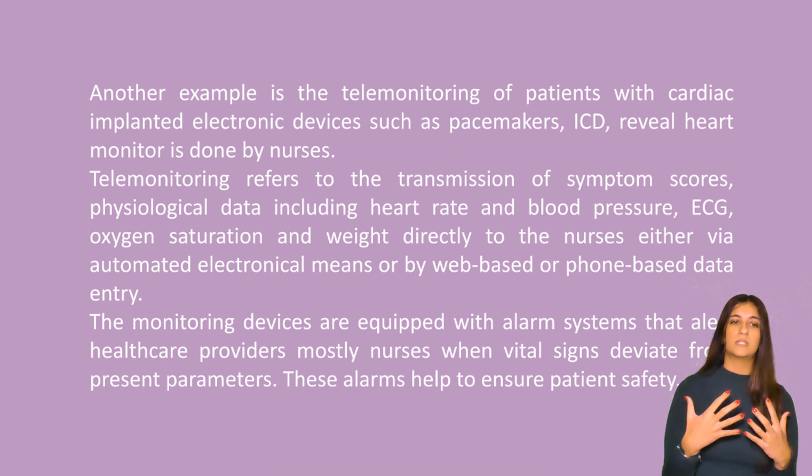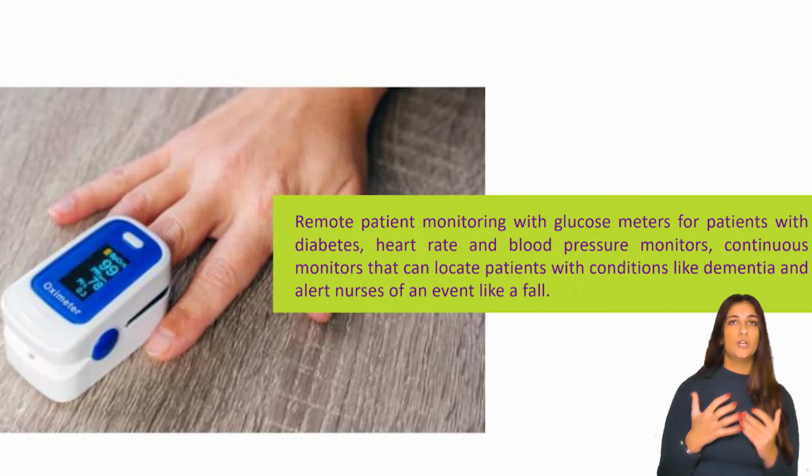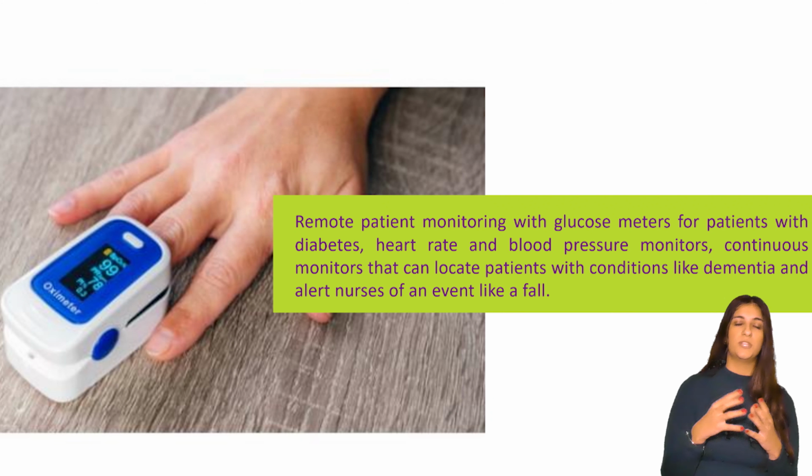Thanks to tools of this type, nurses can guarantee greater patient safety by being able to monitor the situation with greater precision and consistency. Another example of remote monitoring are glucometers, which are used to monitor the health status of patients suffering from diabetes, or other continuous monitors that allow you to locate patients suffering from conditions such as dementia and alert nurses of an event such as a fall.